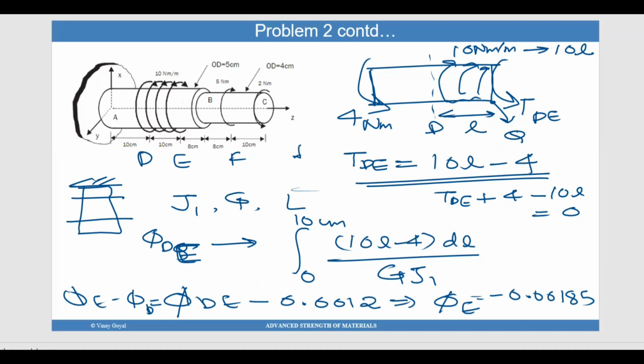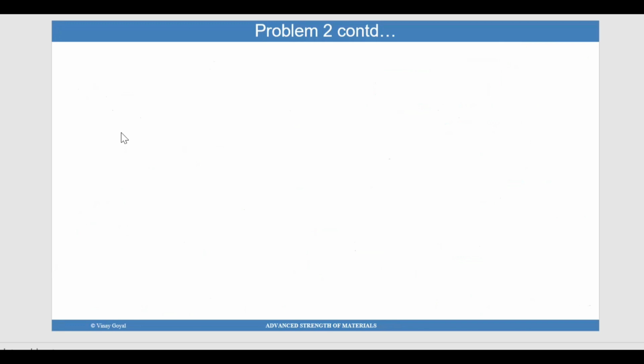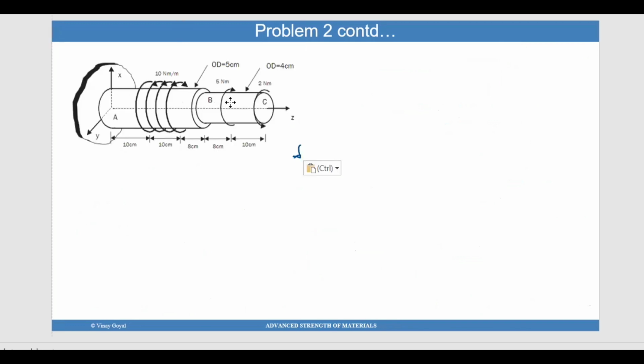So do not take my value seriously. There might be some calculation error, or try to do it yourself if you can. But try to understand the concept of what I'm going over. So now that you have done two of the parts, you know what phi_E is. You still don't know what phi_B is. So we are still going to go there. So the next part is trying to find out what phi_B is.